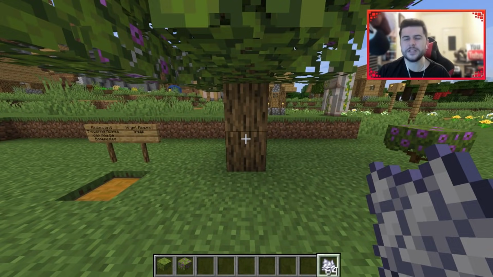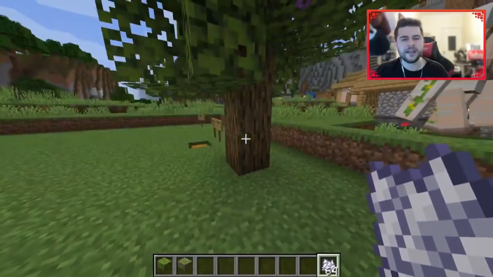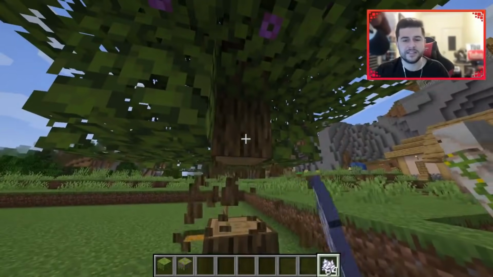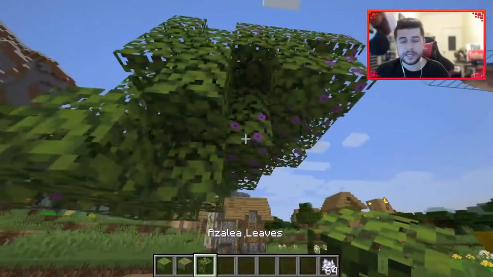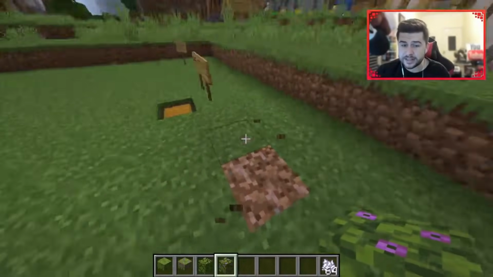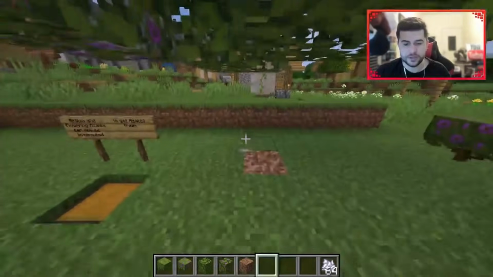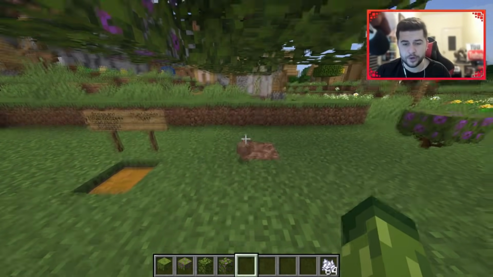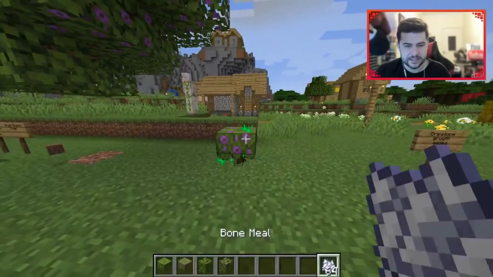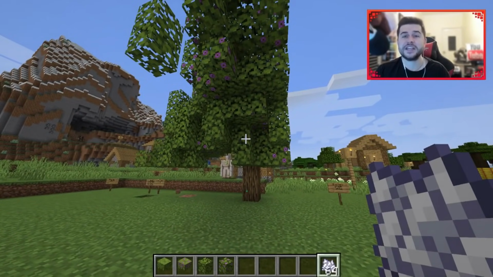I'm still disappointed we did not get a new type of wood. To me, it doesn't fit, but yeah, it's consisting of oak. The leaves will be azalea leaves and also the flowering azalea. But if you break this, when you bonemealed it, the bottom one will be rooted dirt, so you can kind of farm this block now. It's the exact same for this. As you can see, we have a giant azalea tree.